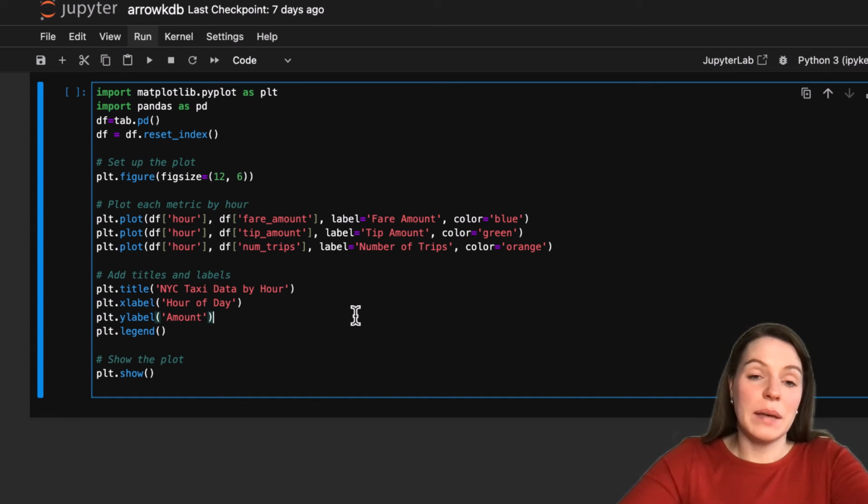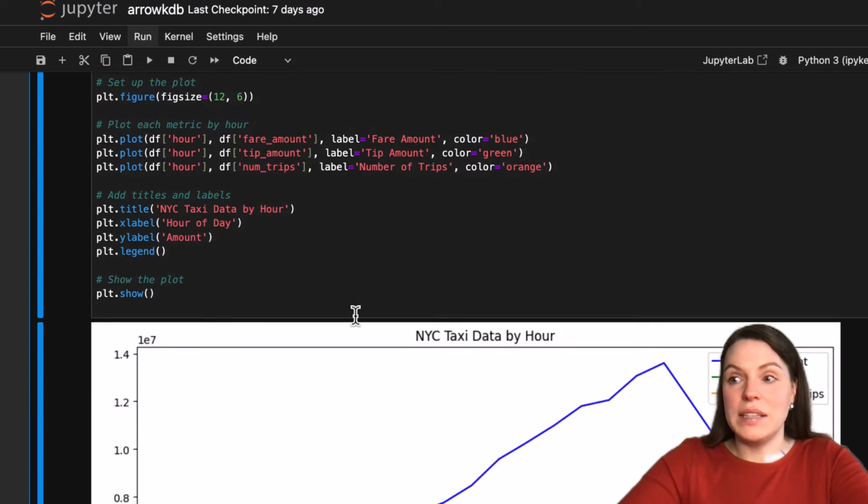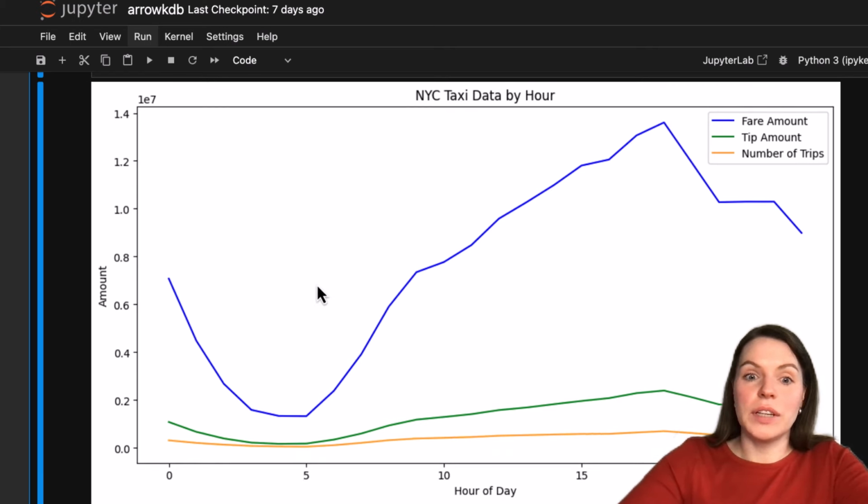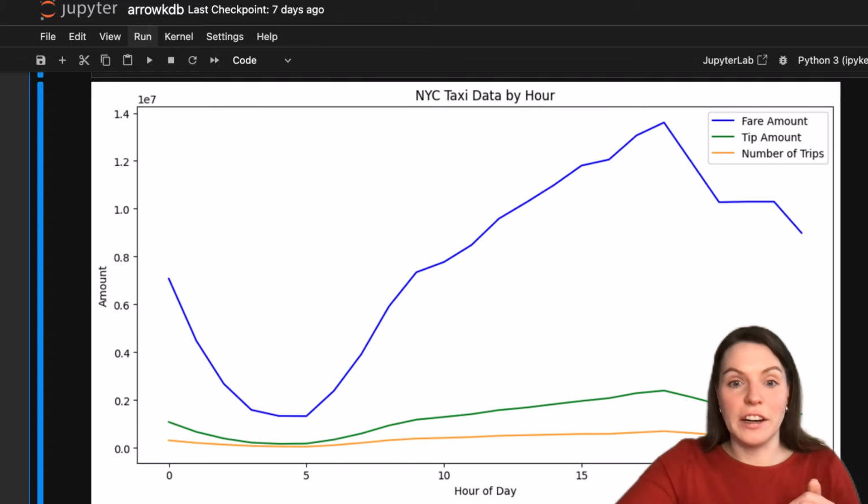So we convert the table to a pandas data frame for easy plotting, and we can see now that this data is saying while the number of taxi trips in orange on the bottom is steady, the fare and the tip amounts do increase a lot in the afternoon and in the early evening. So probably saying that you've got longer trips then, and obviously higher demand as well.